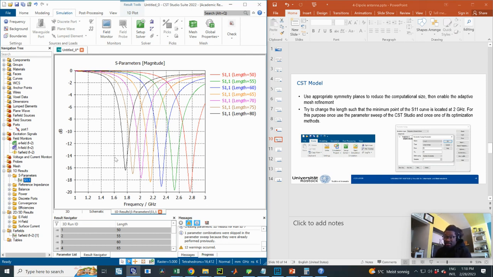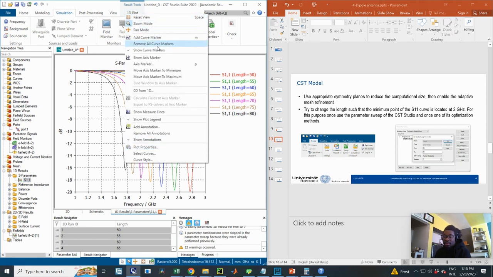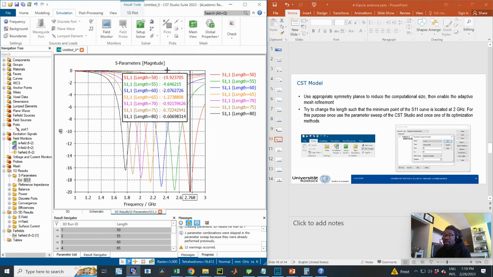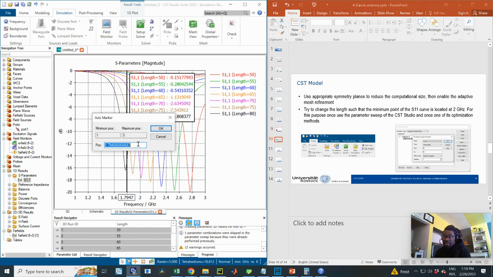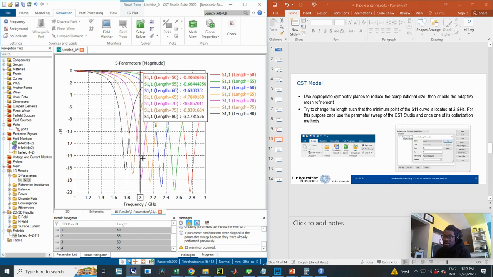As you can see, you have different minimum for different lengths. For L equal to 80, you have the minimum at about 1 point something. You could include an axis marker at a particular frequency, let's say 2 gigahertz, and you can slide this marker around.